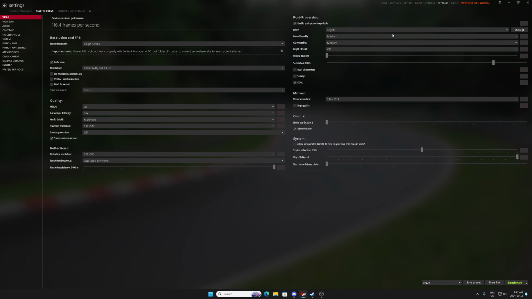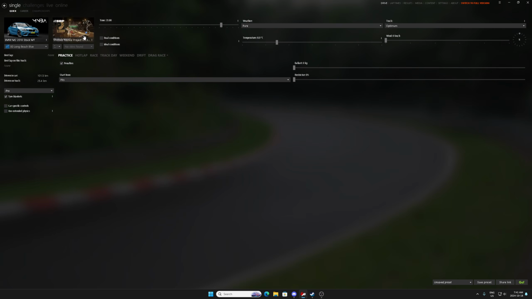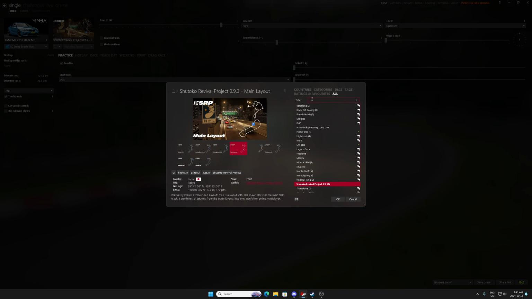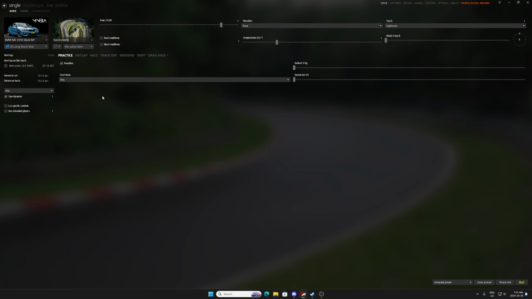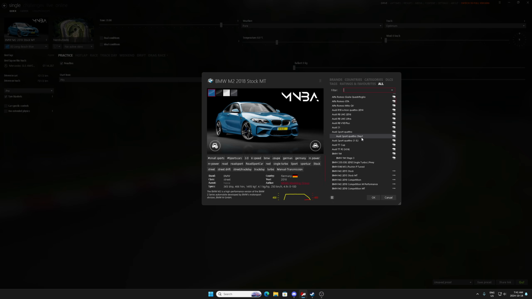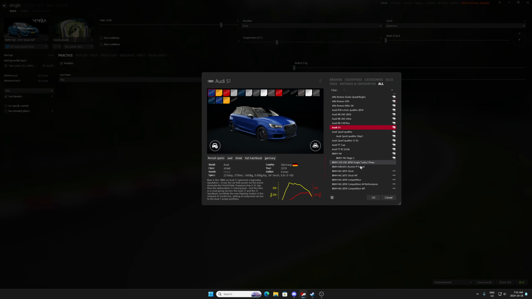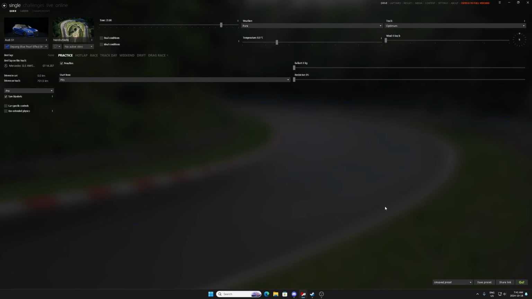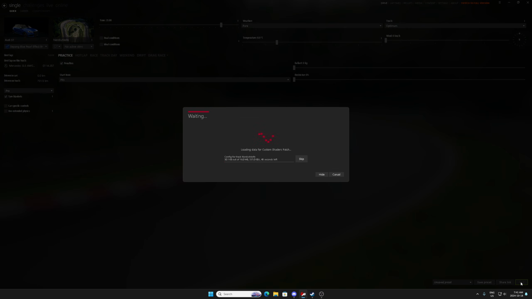So we're going to talk about that later, but for now let's just load into something that's going to get really good performance so we can check our render time. The reason that you want a low render time is because the render latency, the render timing, is going to be responsible for your input lag. So if you're getting 100 FPS and your render time is 30 milliseconds, you're not going to have an accurate one-to-one display of inputs from your controller or wheel into the game.